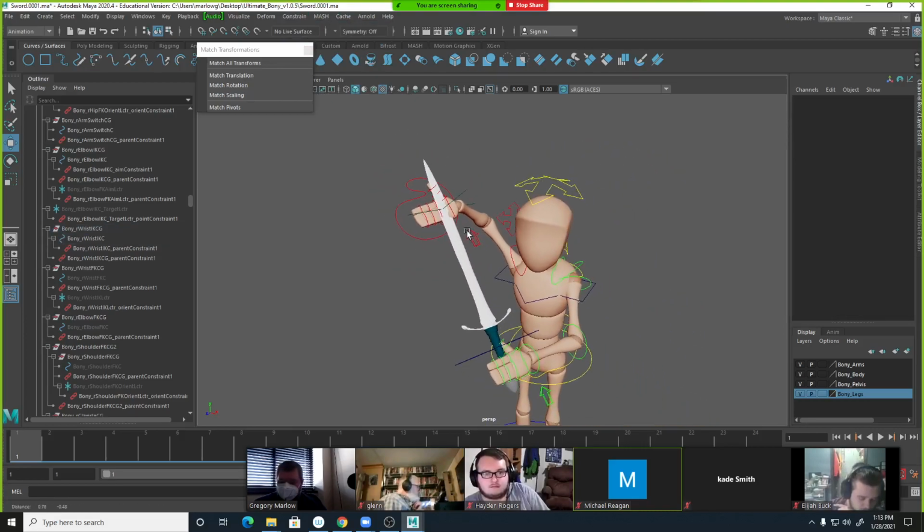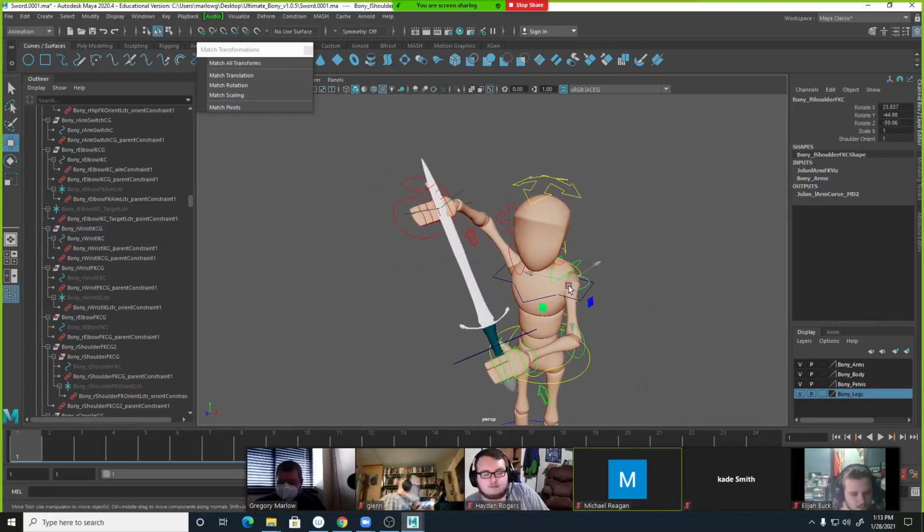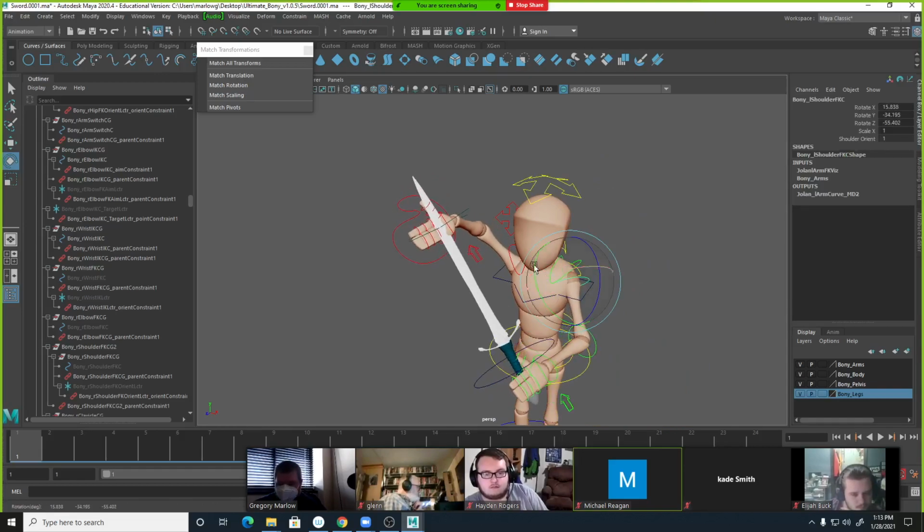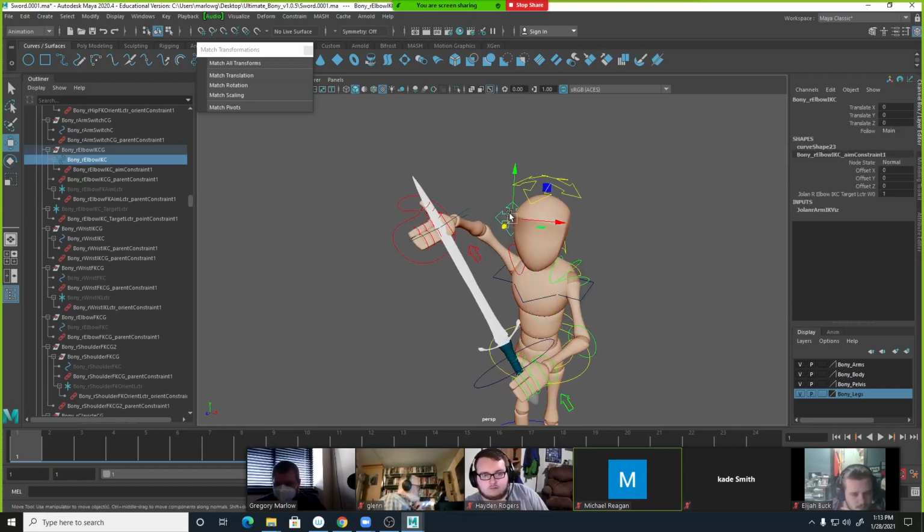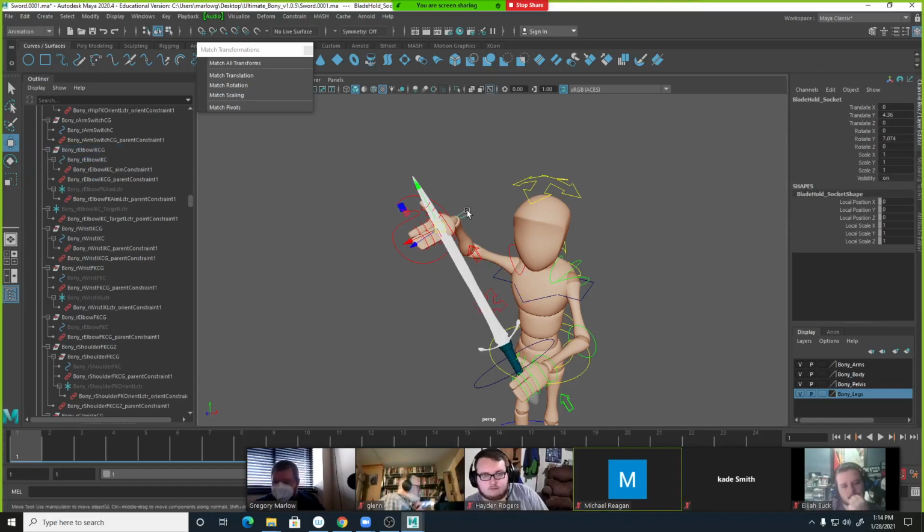And so now if my character is sitting here, he's admiring his sword, and you're wanting him to move his hand up and down the blade like he's testing the sharpness of it, I would animate this locator to get that motion, right? Down to here, right?